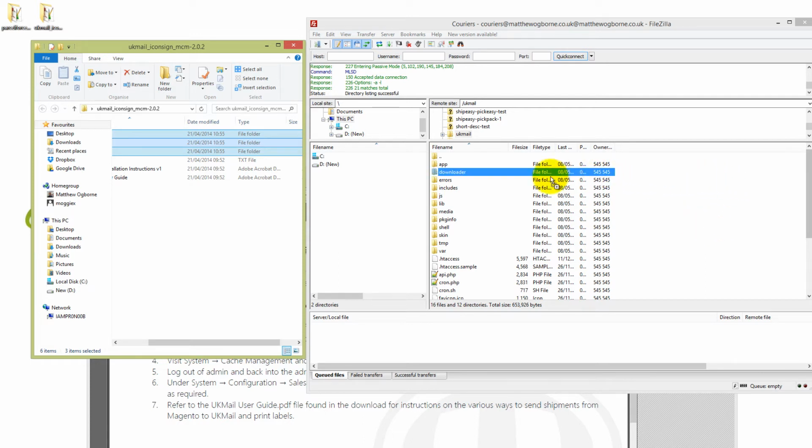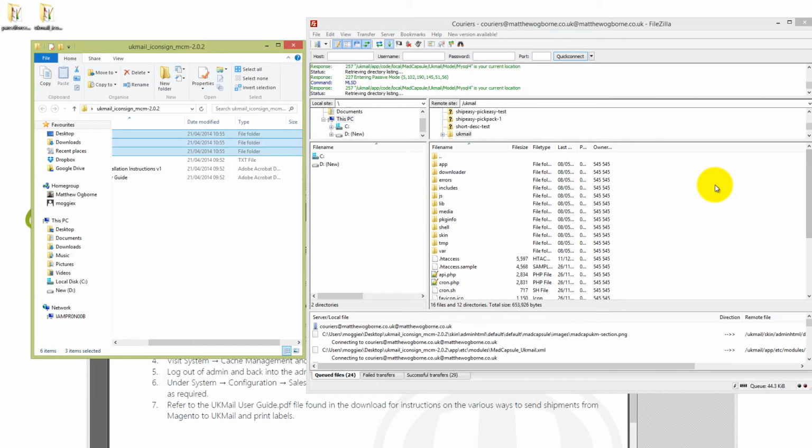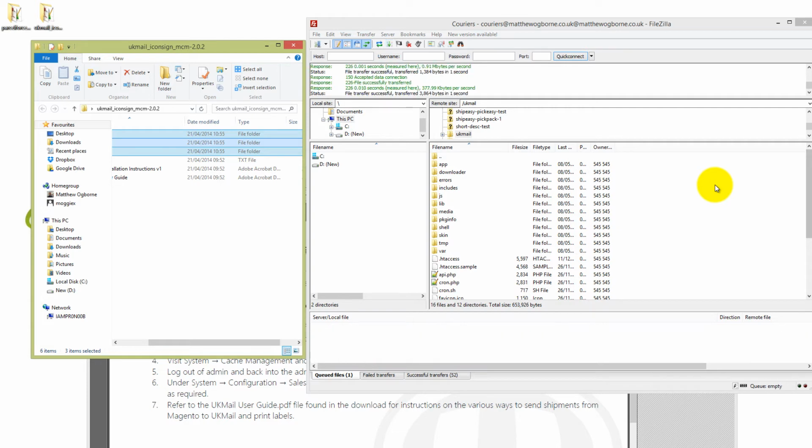Now, huge tip here, don't drag and drop it onto a blue folder like that. You don't want that to happen. You want to drag and drop it into the white space, and once you've done that, just let go of your mouse and it's going to transfer those files up. There are quite a few files to be transferred, and it will take a few moments depending upon your connection. Now, we can see that there we go, and in our system now they have been transferred.